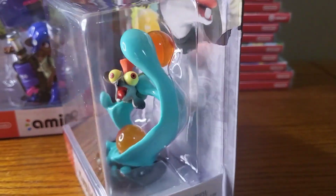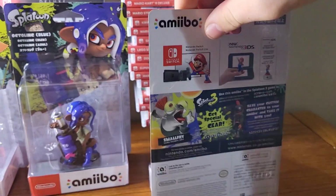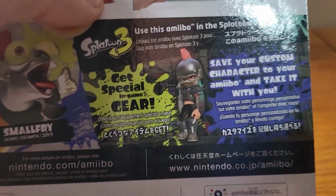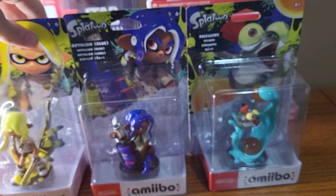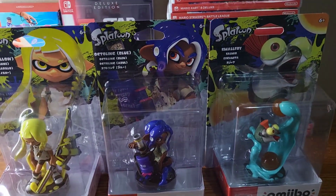Very detailed. Nintendo gets better and better when they release Amiibos, I'd say. On the back, okay, this guy has some really cool gear. It's like some night gear for your Inkling or Octoling in-game, so that'll be cool to try out. So there's all the Splatoon 3 Amiibo. They're very cool. They're out now. They're $15.99 a piece here in the United States.